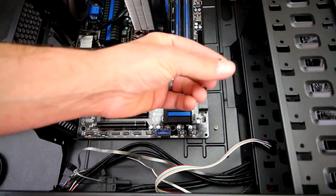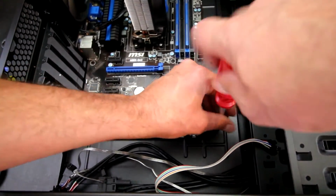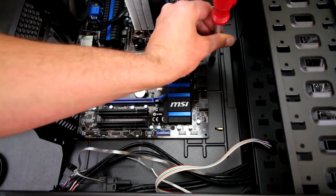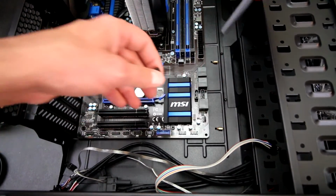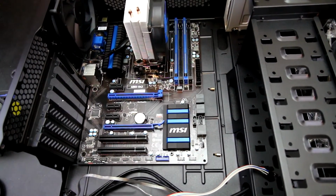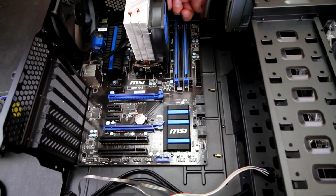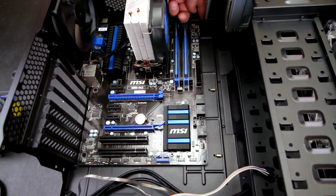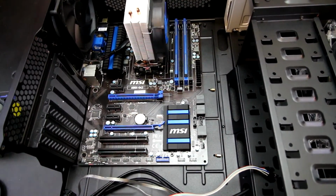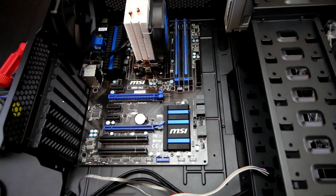And I am actually going to, they included this tool to remove or install standoffs, so I'm just going to pull these standoffs that I'm not using out just to make it look a little better. If they were black, it wouldn't be so bad, but having that gold just kind of bothers me. The ones on the top, interestingly enough, are painted black, but I'm going to guess it's because it's part of the case and can't be removed. Yeah, in fact, that standoff does not come out, so that is a pre-installed one that will not be removed, but at least I can get rid of the brass pieces out of this build.